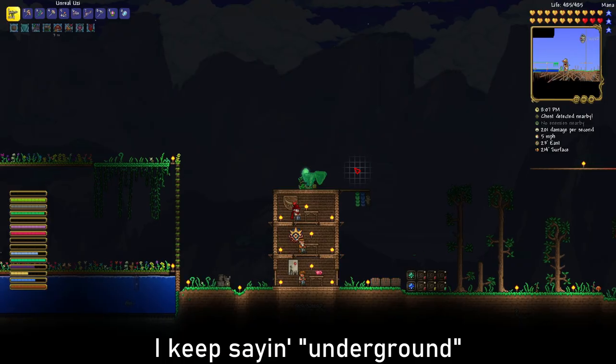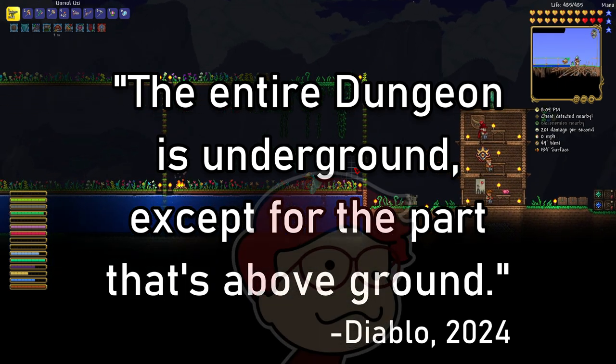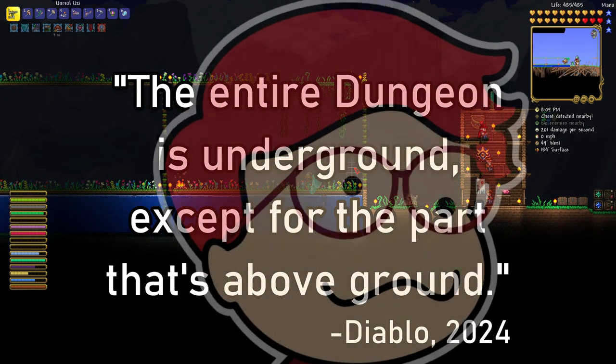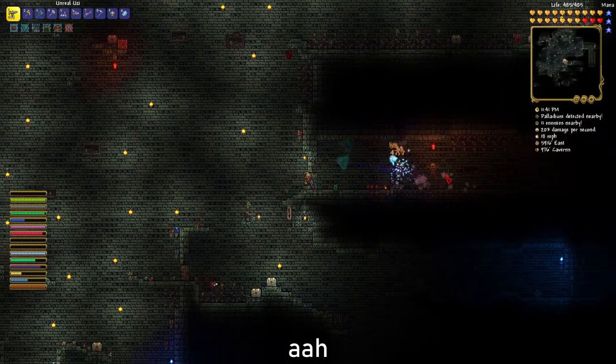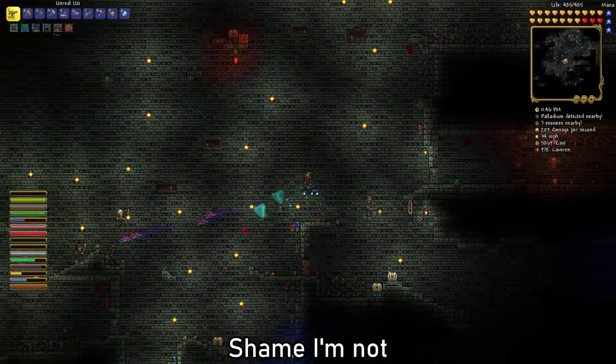So now I'm gonna need to go back to the underground. I keep saying underground. The entire dungeon is underground, except for the part that's above ground. Necromancer, yeah. Oh, I got the Shadow Beam staff. And it's mythical? Shame I'm not playing mage.